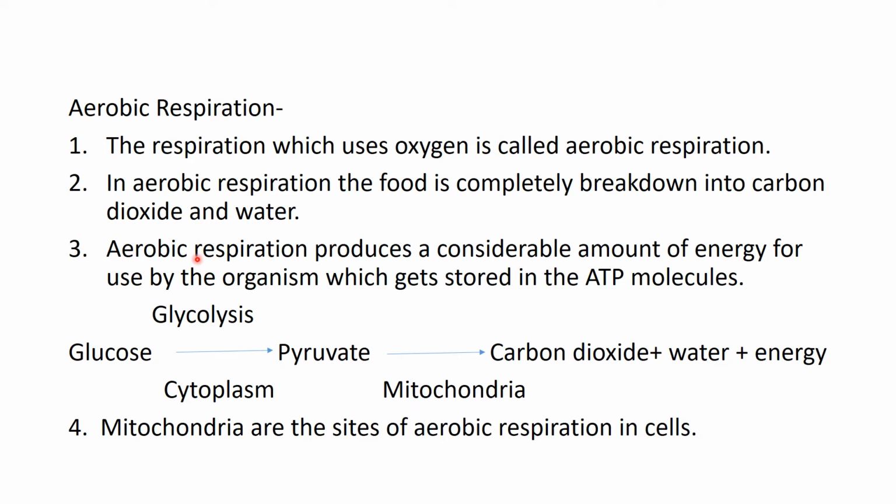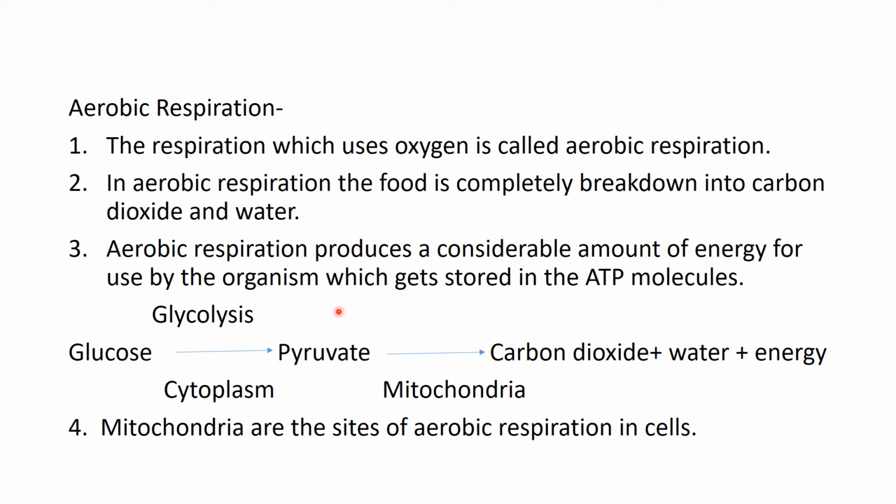So aerobic respiration produces a considerable amount of energy. This is very important. When aerobic respiration takes place, energy is released. And you know, why do we eat food? We say we eat food because we get energy. But basically, only food doesn't give us energy. When this food digests and oxygen acts upon it, or you can say oxidation of food takes place, then energy is released. So this is what happens during aerobic respiration.